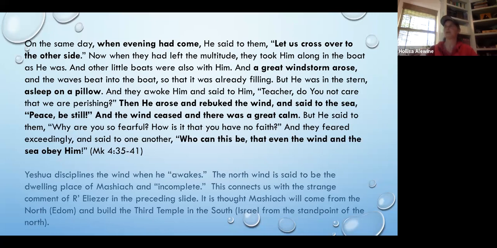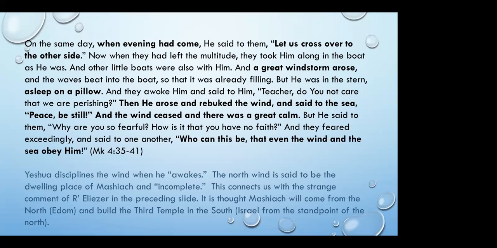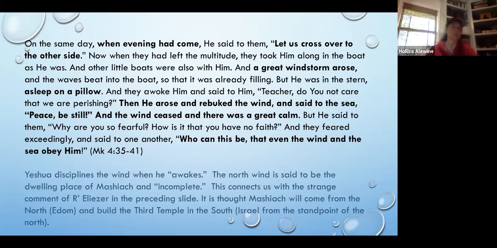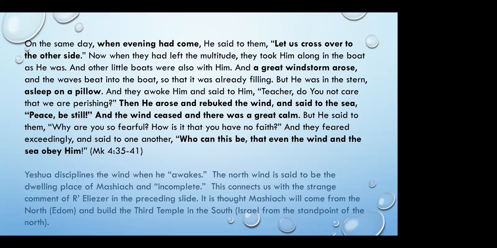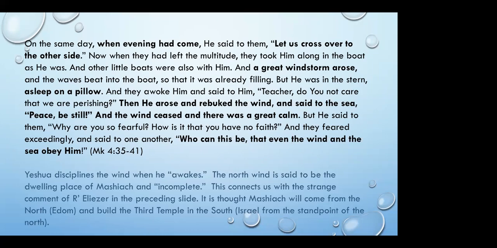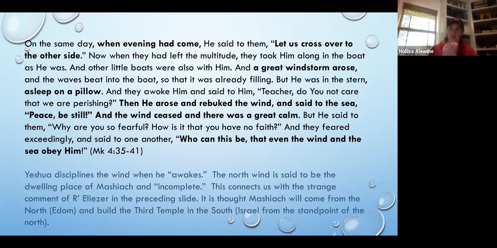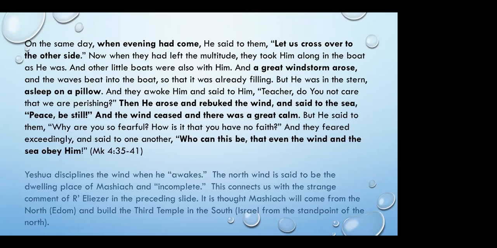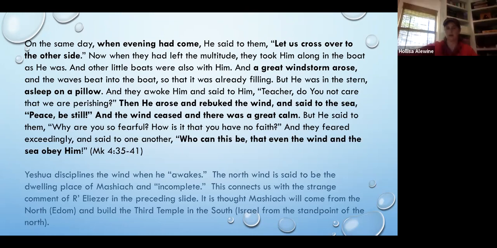So we've got two ideas here: that there are exiles in the north who are going to be awakened, and that King Messiah is going to be awakened figuratively from the north, that there will be a type of resurrection. And this is why he would call the south to also blow at the same time as the north. If King Messiah is hidden in the north, if he's been dormant, to use their words, and he needs to be awakened from his dormancy, then calling on the south wind simultaneously, the north wind, give them up, the south wind, don't hold back.